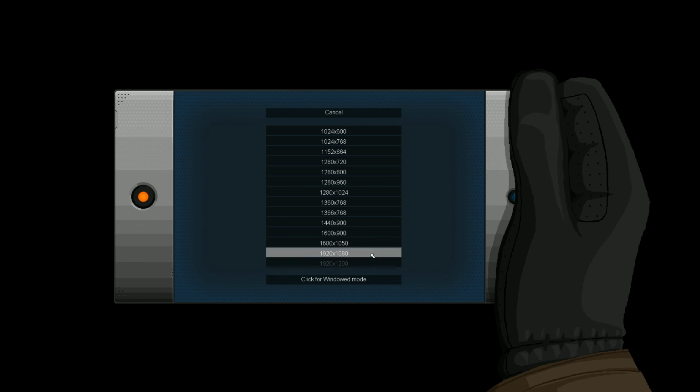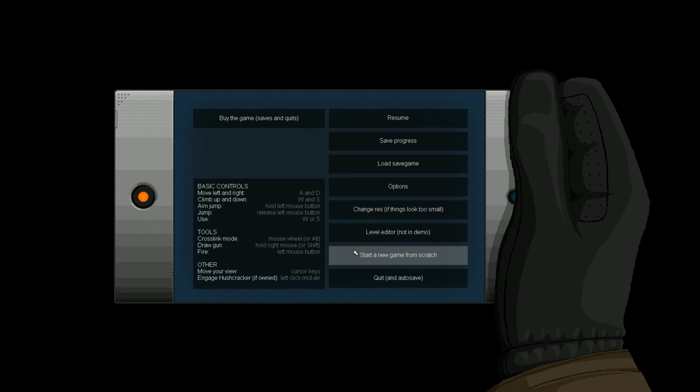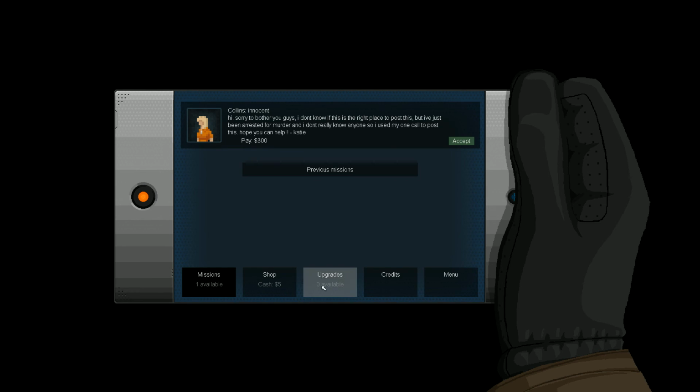You can change your resolution if you don't like how big or small this is. And you do get to save and load at any time. It does some auto saving every couple of seconds, and as I go over some of these missions, I think you'll be able to see why.